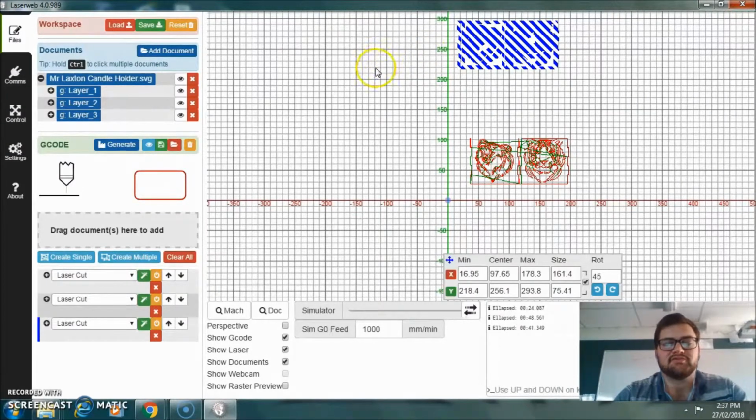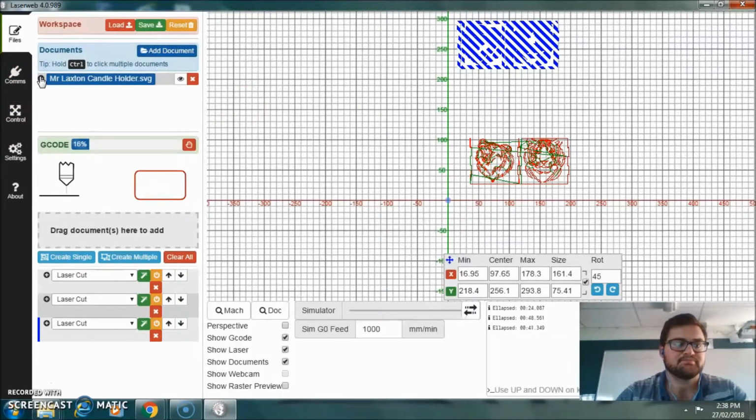As you might have noticed, I have to press generate again because that's generated down here, not up there. If I then went to cut them out, it would cut them out down here, and I'd be like, well, hang on, I moved them up there. So you need to make sure you double check that. That's really important as well. Once I've done that though, I'm pretty well good to cut them out.